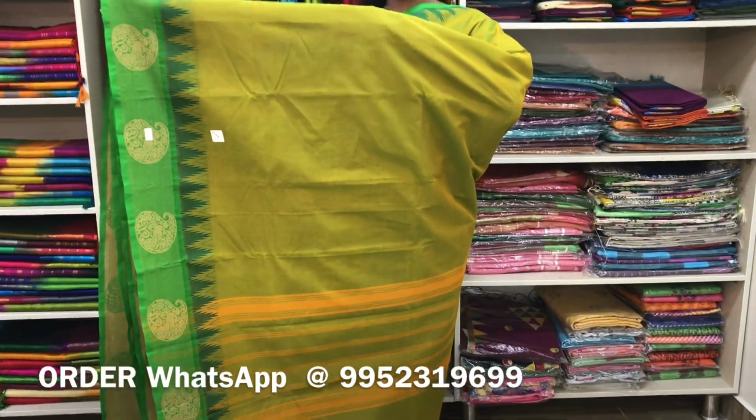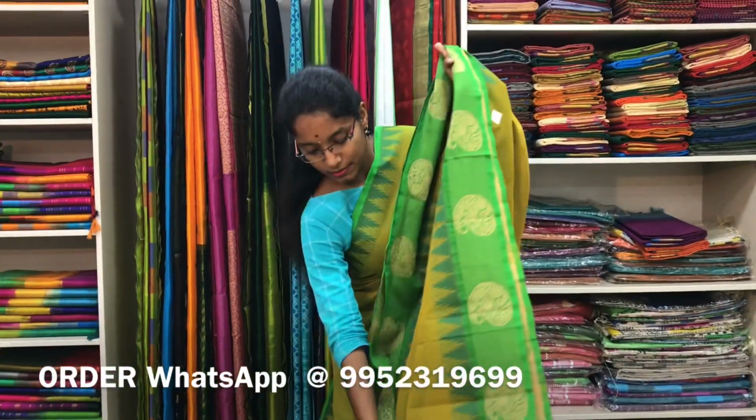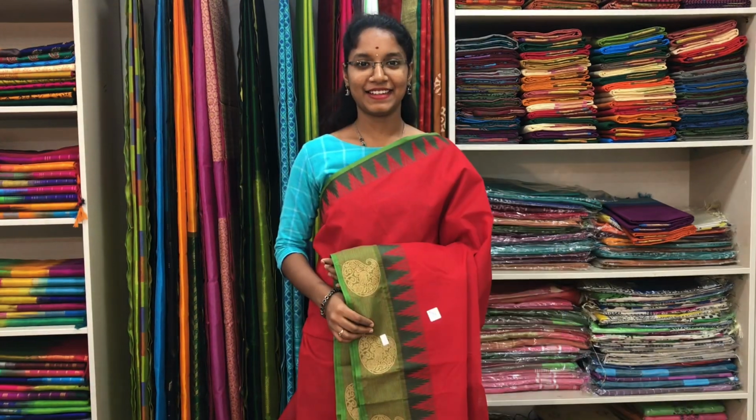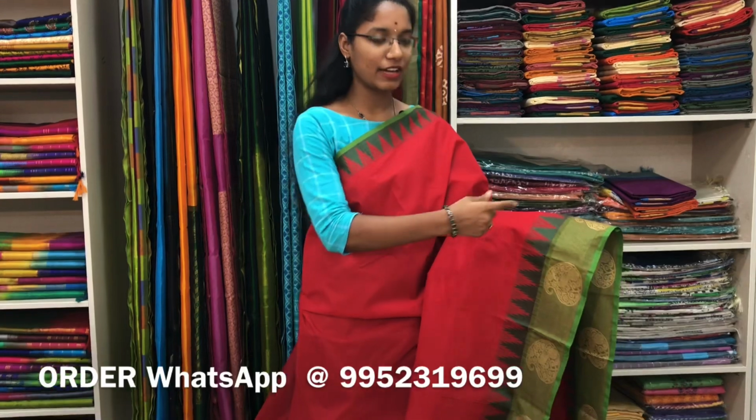The simple lined pallu and a running blouse. The price of this saree is 1150. This is saree number 17 in 80's count kanji cotton saree, red and green combination.